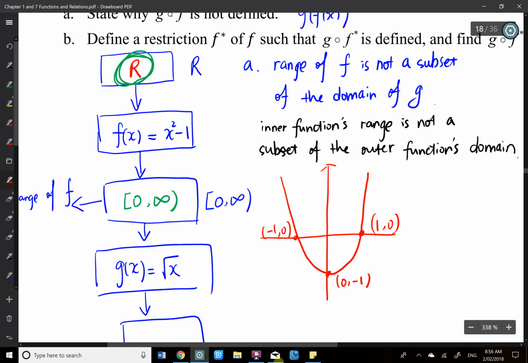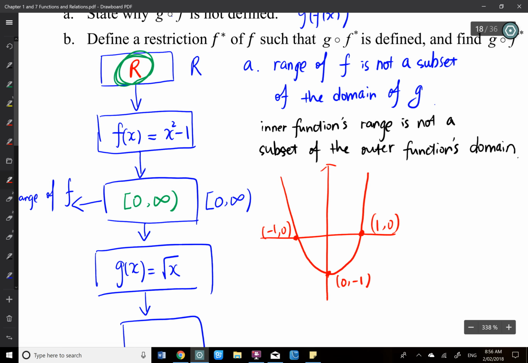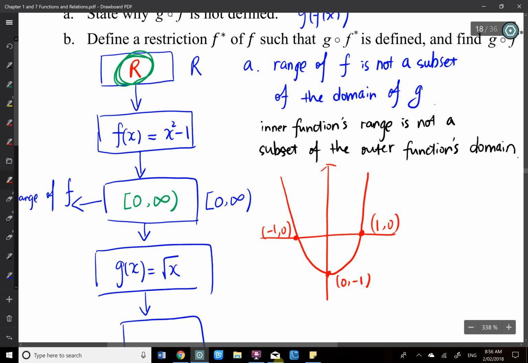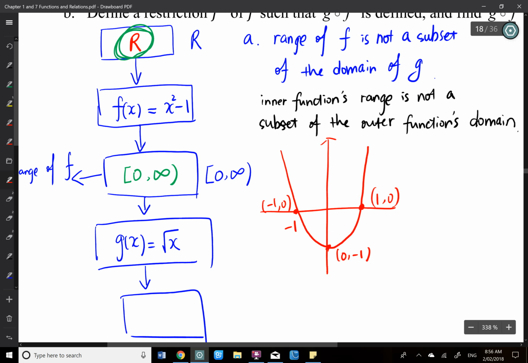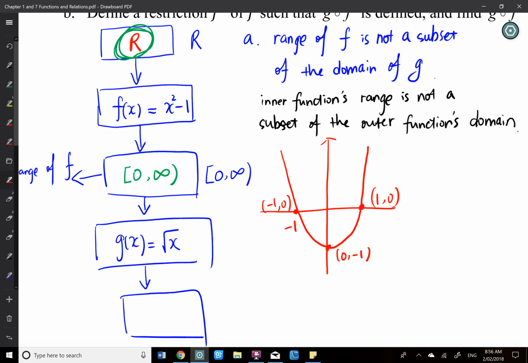Another thing I just remembered. When I say label the points, what's the key thing you need to do? Label means label as coordinates, not label as just a value. Let's say -1. That's not labeled as a coordinate. A coordinate must be a bracket, a value, comma, another value. So you must label in that way. It's not good enough to just say, oh, -1 on the axis. So you won't get that mark. It must be labeled as a coordinate.